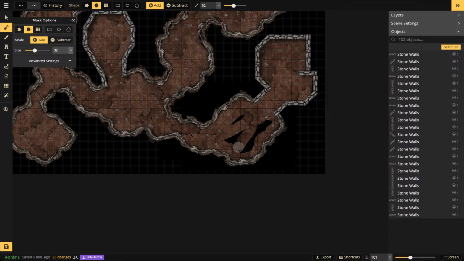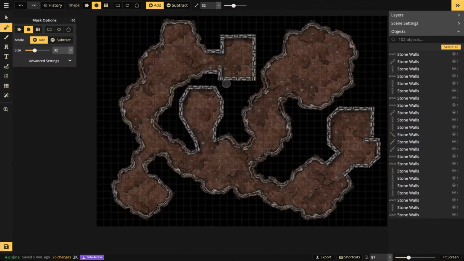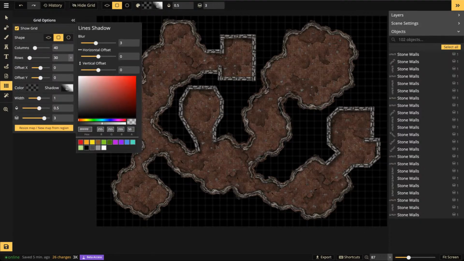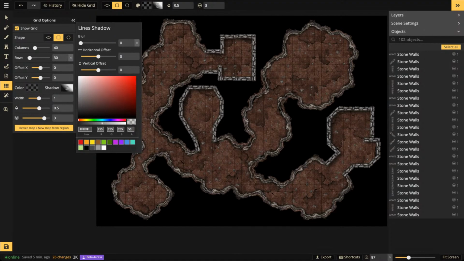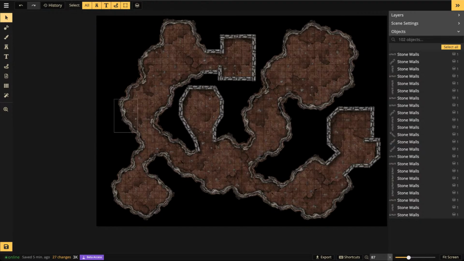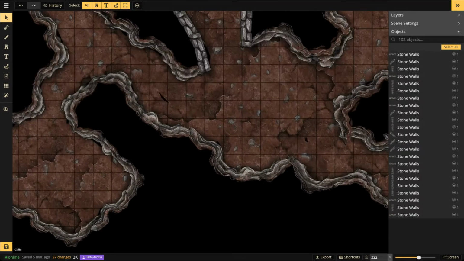All right, sweet. Okay, so about what I was saying about that grid. You have this grid, and you can see that the grid is also outside of the dungeon. That's a big no-no. We don't want that. So let's go over to our grid settings. Let's go to shadows, and let's turn the blur to 0 and this opacity slider to 0, okay? Now, let's take a look, and you'll notice that the grid doesn't show up on that black background, but does show up on here. It's on fire tonight. Woo! That's right. It's hot in here.